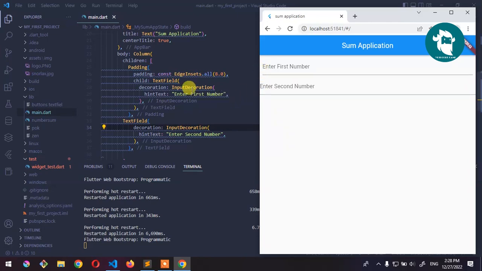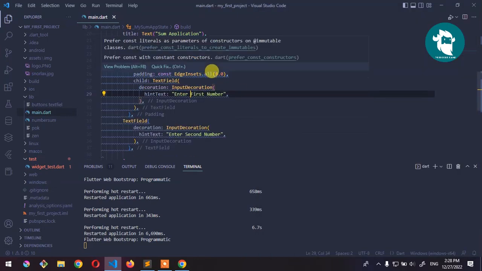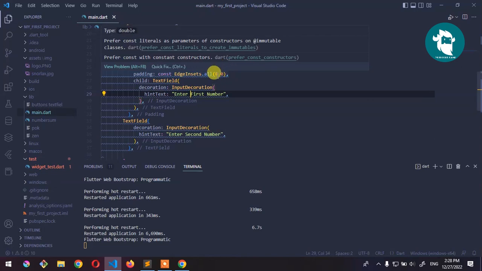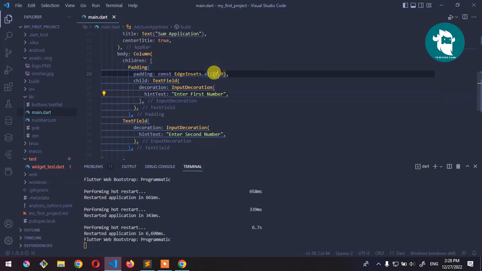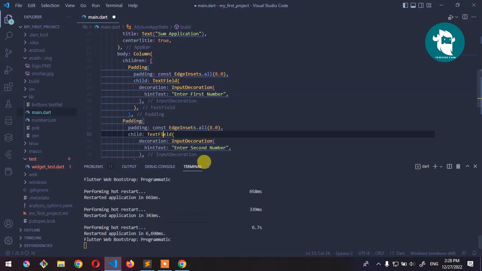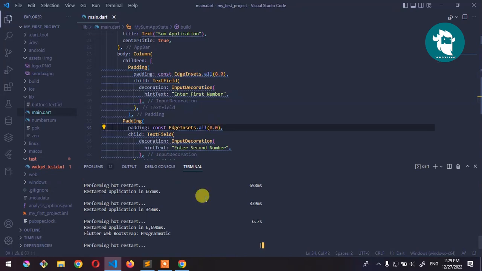Here we have given padding to all sides. You can also specify any single side, but at the moment we're using all sides, that is left, right, top, bottom. So also do the same thing for this as well. Click on the light bulb, then padding. By default it is 8. You can give any number here, but right now I'm fine with 8. So let's go. All right, it's working.